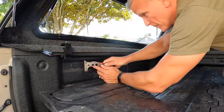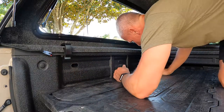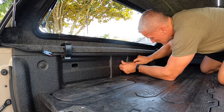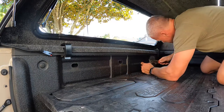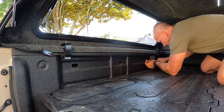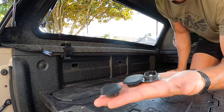So the first step we'll do here is we need to pull off these plastic covers for the tie downs. That hardware will use these holes, which will allow us to not have to do any drilling, make it really easy, and literally everything is self-contained. There's our little covers.